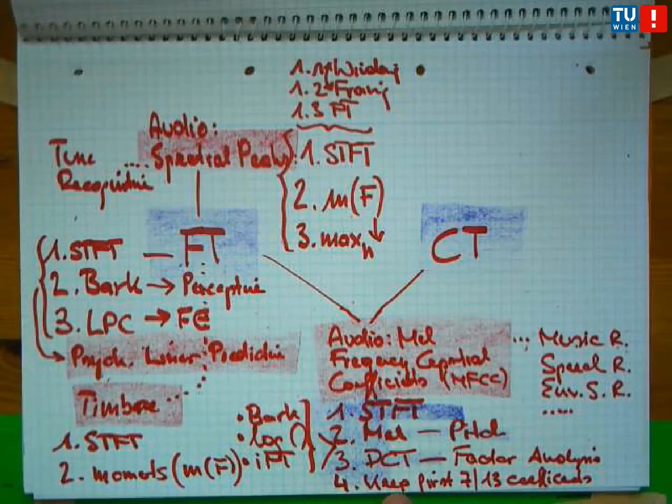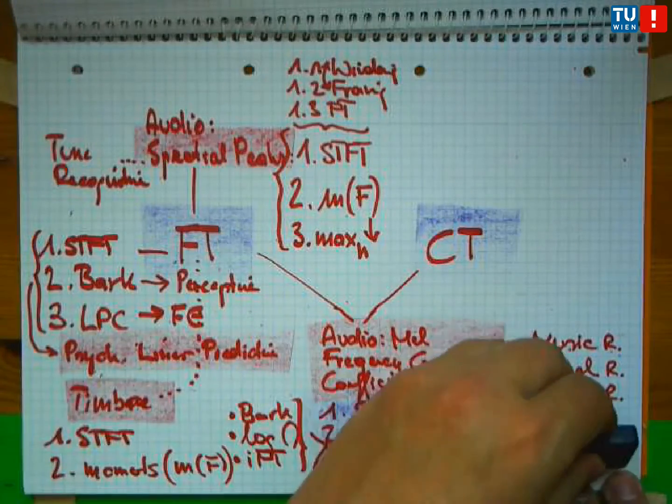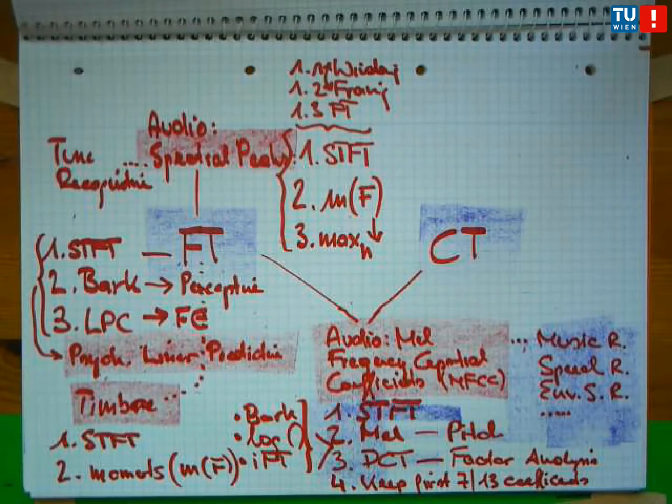And since we did that and got all the information resting in a few coefficients, we can then throw away the rest of the coefficients and just keep the first 7 or 13. And that gives us a very compact description of the signal, a very fast description of the signal, and also a very powerful one. And that is why this operator is of such tremendous importance in the area of audio retrieval. I've even seen it applied on visual signals, for example, bioluminescence computation and then employing MFCCs on that.